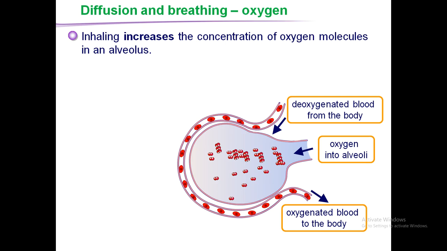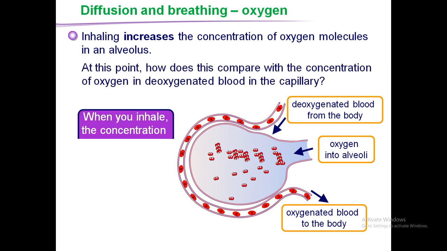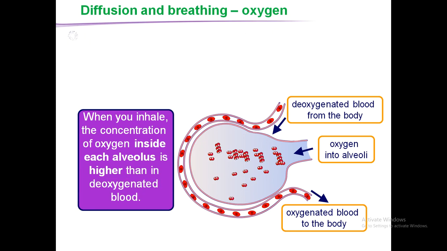The oxygen concentration is low in the blood which comes to the alveoli, and the blood capillary which leaves the alveoli has the higher concentration of oxygen. So the deoxygenated blood comes to the alveoli and the oxygenated blood leaves the alveoli. Here in the alveoli, diffusion of gases occurs.